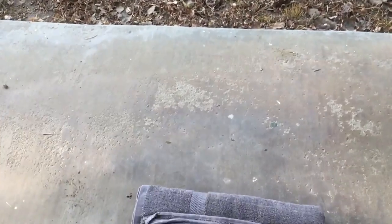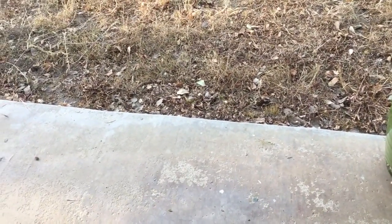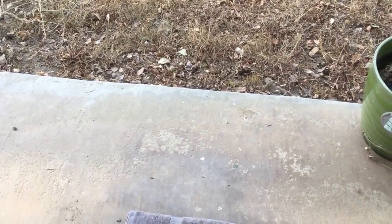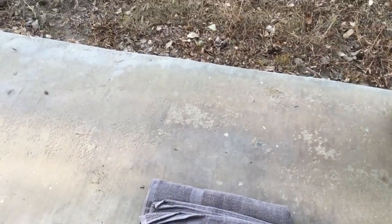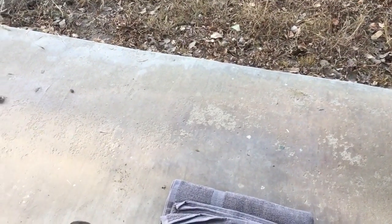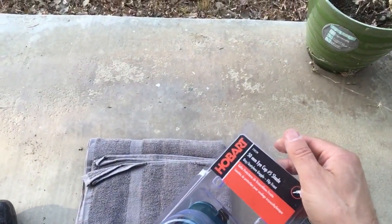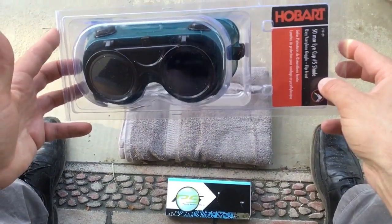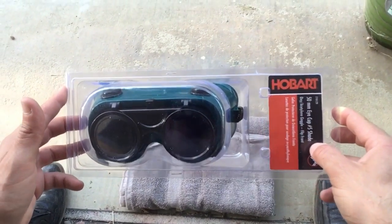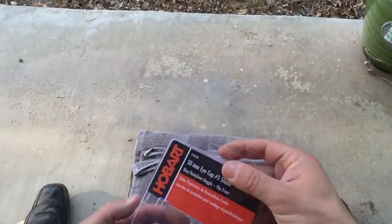Total solar eclipses are quite rare, especially if you don't plan on moving around a lot. On average they happen something like every eight years. Anyway, they sell online eclipse glasses which don't look very good at all, so I figured I'd take the initiative and make some of my own. These are dirt cheap welding goggles — you can find these online on Amazon and eBay for less than 10 bucks.